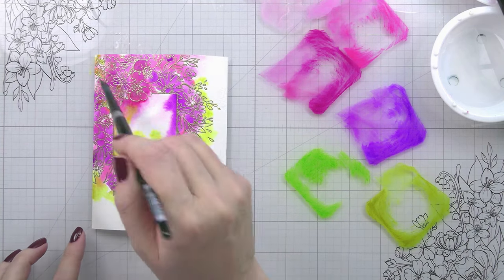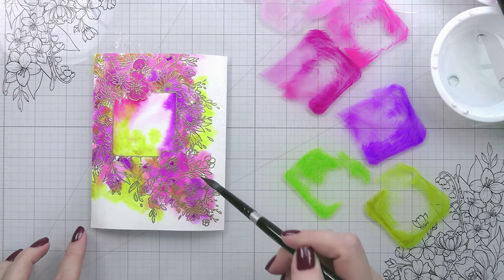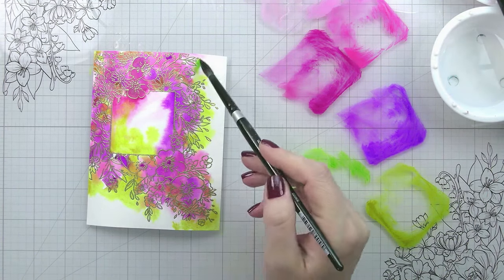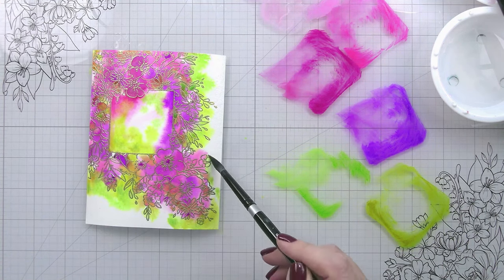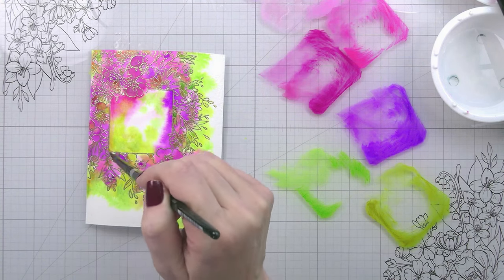So this is the crushed olive, like I said, much yellower than a lot of greens, but it really pops with that purple and the pink. It looks really nice together. And then the mowed lawn, again, it is another yellow green. So this is just going to give us a little bit of deeper color, not quite so bright.